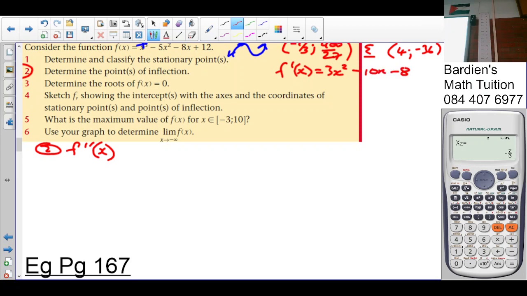Now if I apply my derivative again to that, which is my second derivative, what do I get? 6x minus 10. So what do I do with that? I set it equal to 0. That is where the point of inflection occurs. We solve for x. Once we solve for x, we substitute that x value into the original function again. Do you guys understand? Do that quickly.